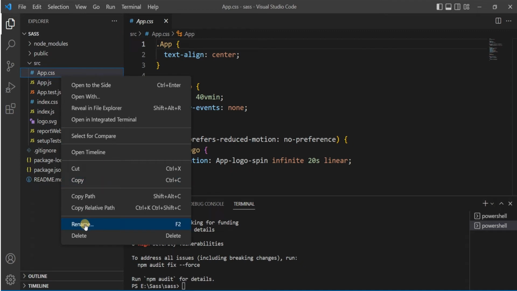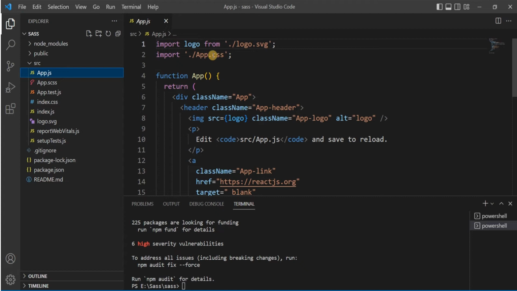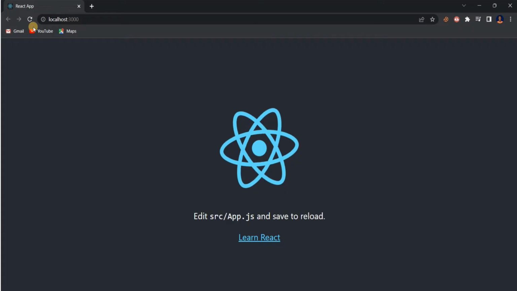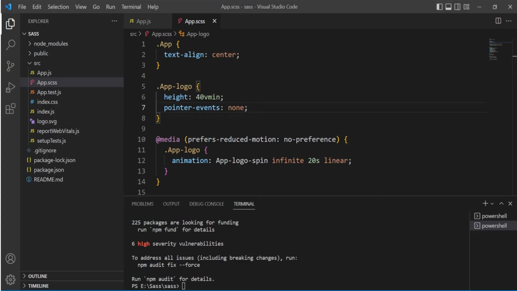What you need to do is rename this App.css to App.scss. We can go to our App.js and then we need to change the import also to be App.scss. Okay, you save that one. When you go to the project, you'll be able to see everything is running correctly. It means that Sass is working correctly there.